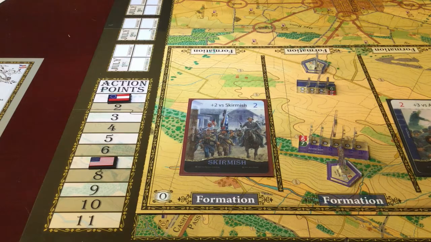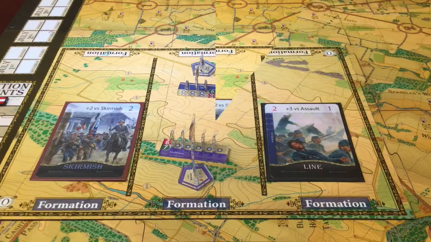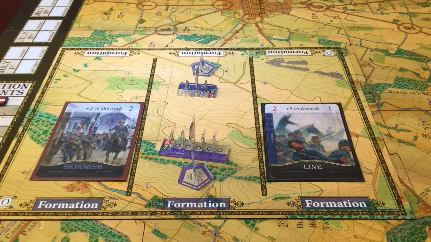So we've got Anderson going up against one of the toughest divisions in the Union Army, who's also been upgraded to key unit status. It's going to be tough, all right? Well, let's just say that's going to be a miss and move on. The volley's done. The bombardment is done. Now we're going to play battle cards, and let's just assume they pass.